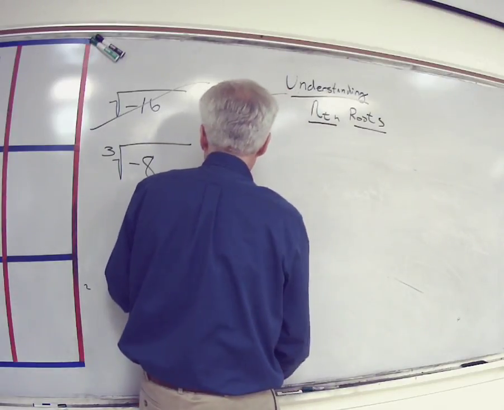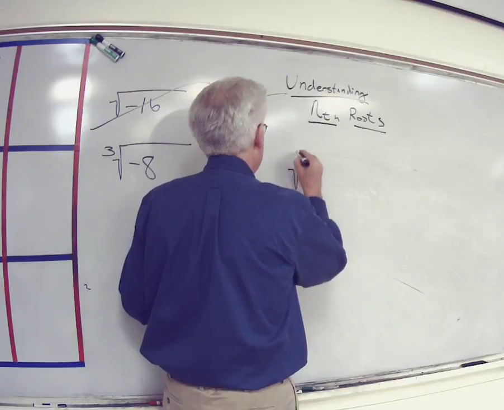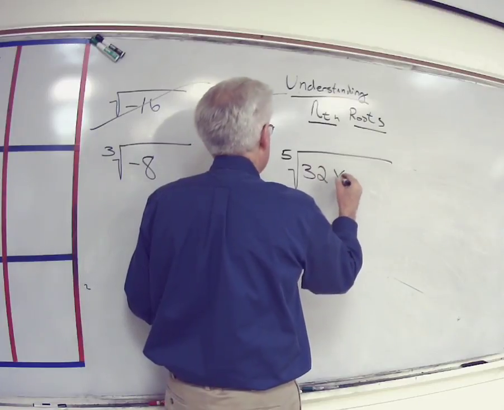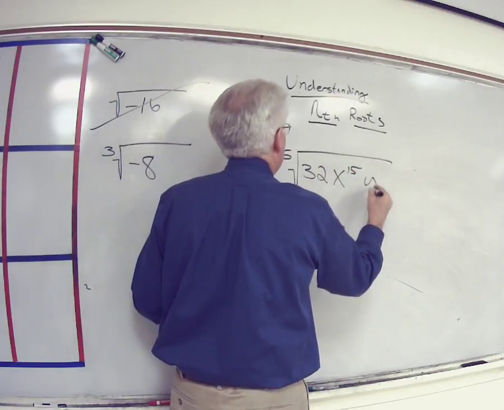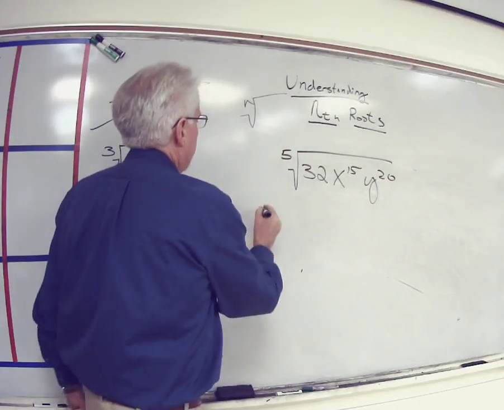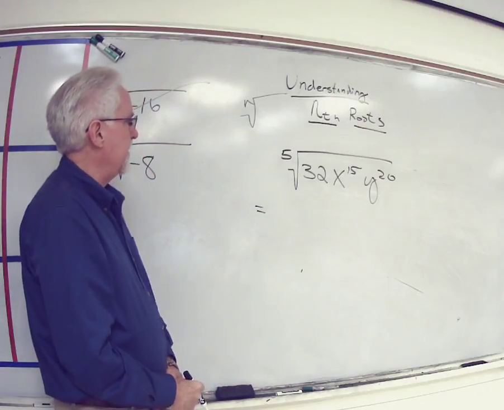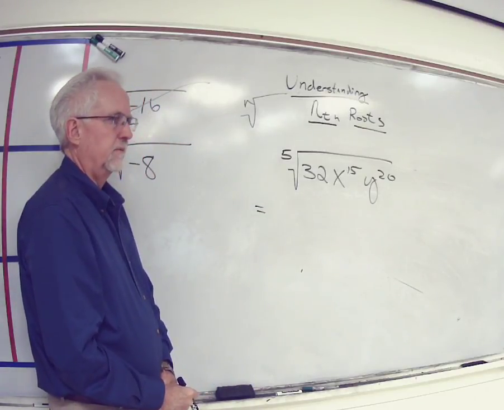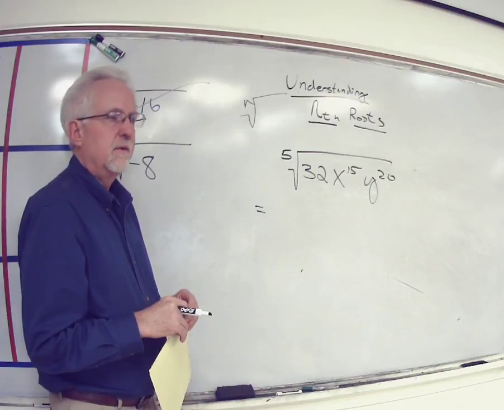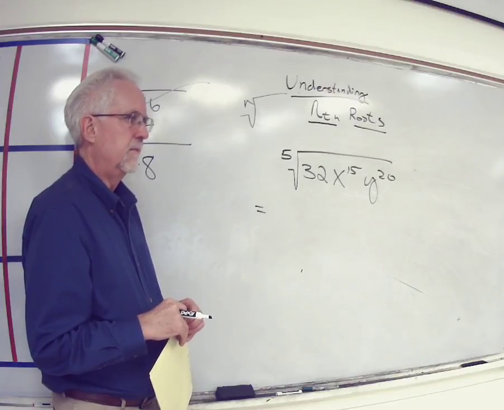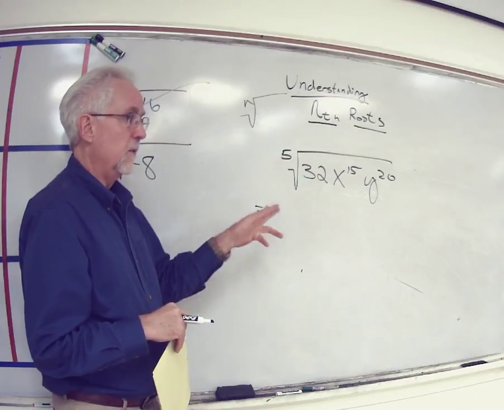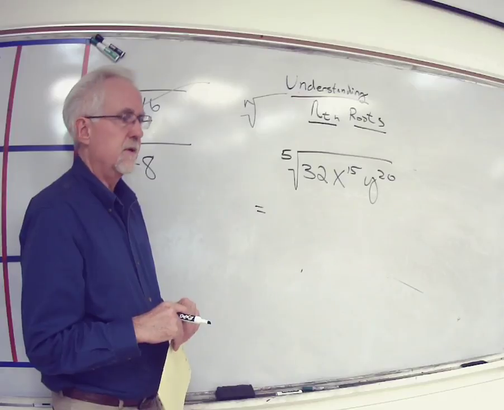Okay, and a really common mistake that I see you guys making is, I'm giving you a 5th root and you work it like it was a square root. Okay, tell me what this would be. Or just talk out loud or say something. Make an observation. So it's the 5th root, and I've got to deal with each one of those terms. Which one do you want to deal with first?